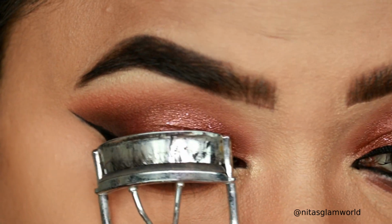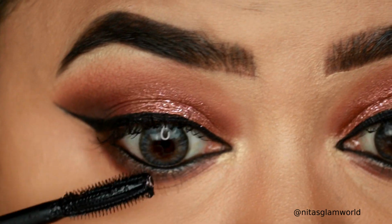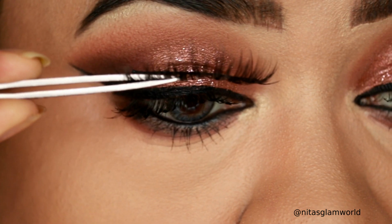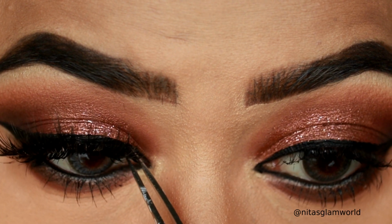I'm just curling my natural lashes with this big eyelash curler, and I'm applying a coat of mascara. This is my Flower Beauty Lash Warrior Mascara. For my falsies, I'm using this Kiss lashes in the style Brassiere. Beautiful style. And here is the final eye look.